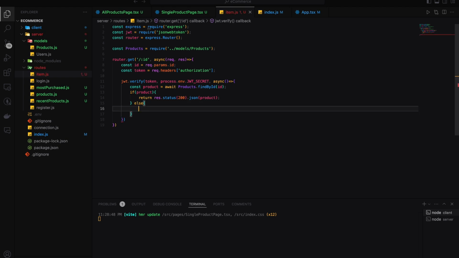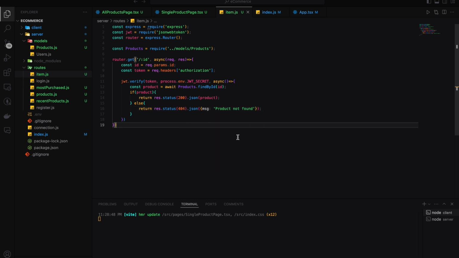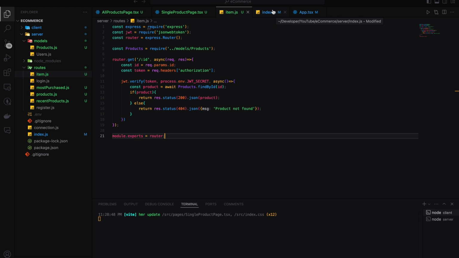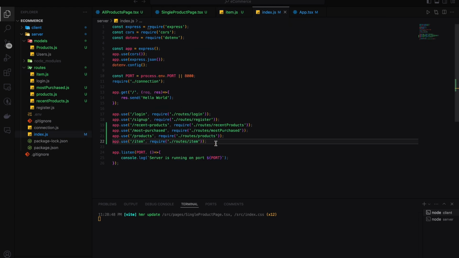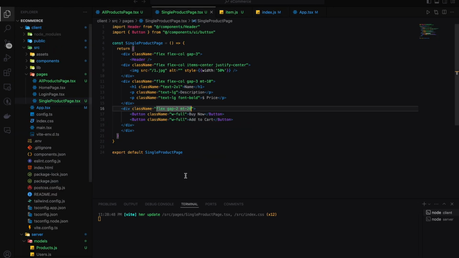Else we return a 404 status code with message product not found, and module.exports router, and import this here in index.js, and let's integrate this API.